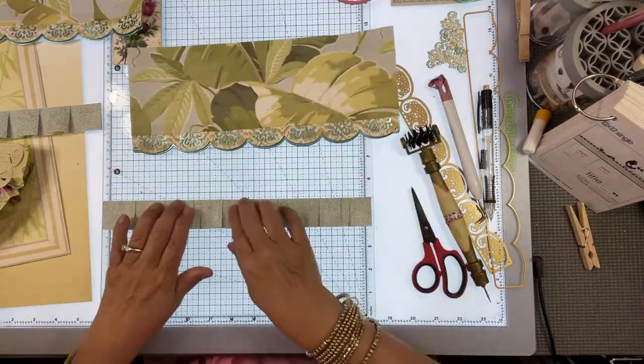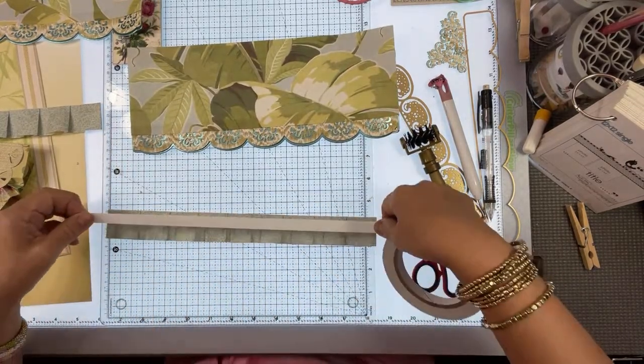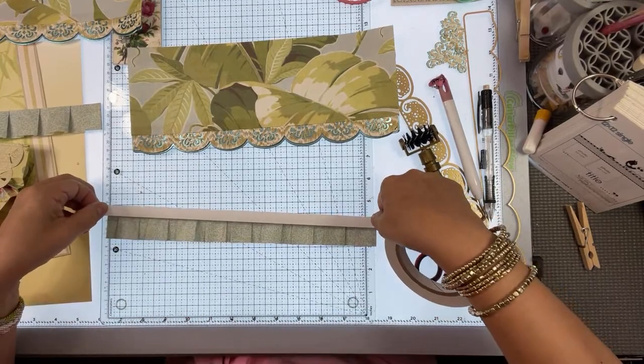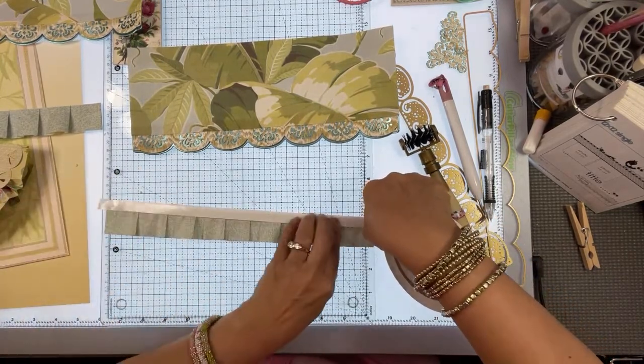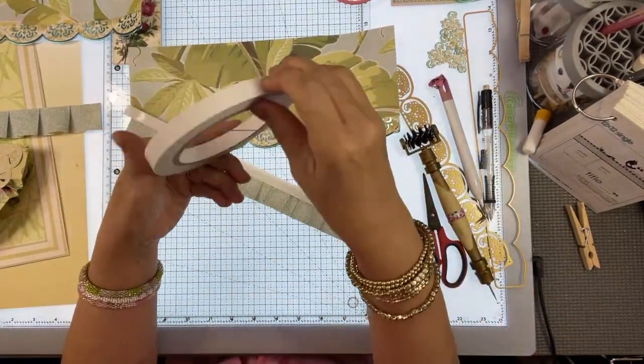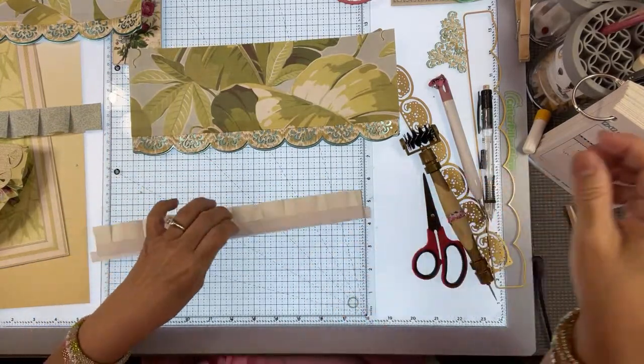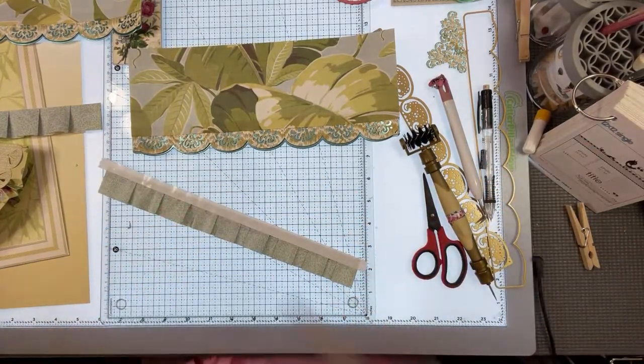So the same thing, I think because this is a little heavier, I need to use heavier glue. So I'm going with score tape on this. And we're gonna go there. And I don't know what kind of score tape this is. It's no brand, so I'm assuming generic. And I think that came from Scrap Shack.